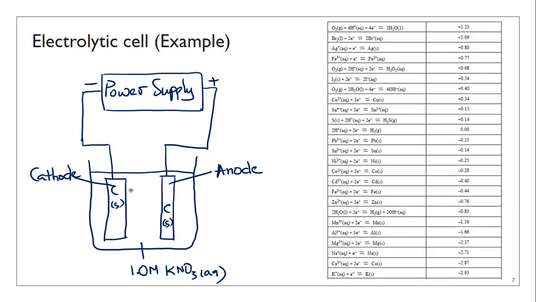The carbon electrodes are inert, so I'm not even going to worry about them. In the solution, you have potassium ions, you have nitrate ions, and because this is a solution, you also have water. Nitrate ion, you're not going to be able to find on the electrochemical series. It's almost always treated as a spectator ion, and I don't think I've ever seen an example when it's not. If it is not a spectator ion, the question will have to tell you. So you don't have to worry about nitrate ions.